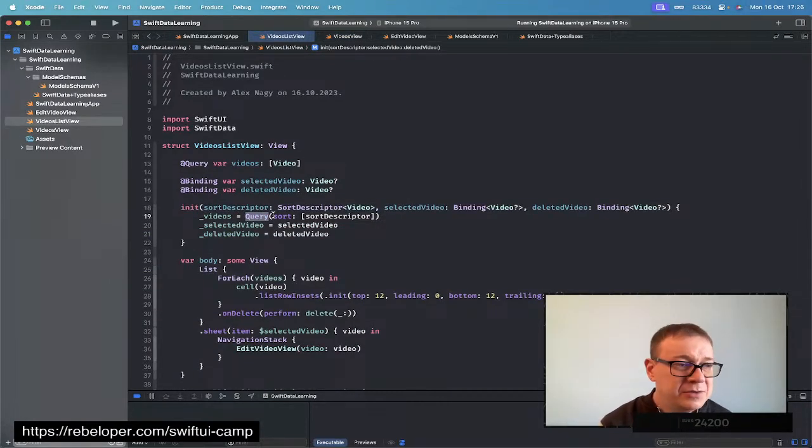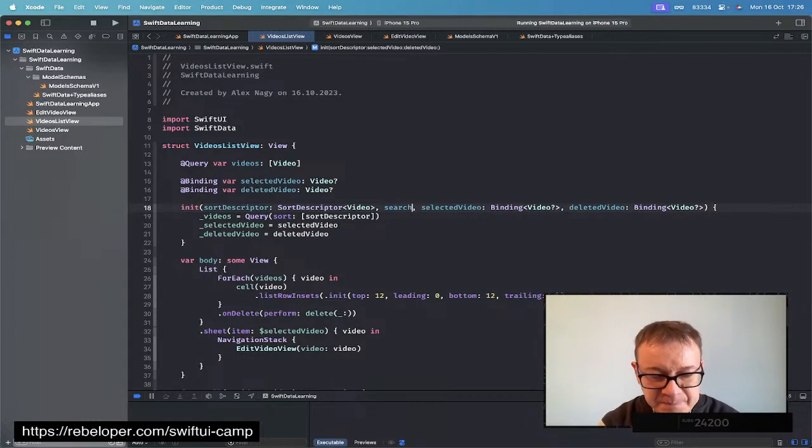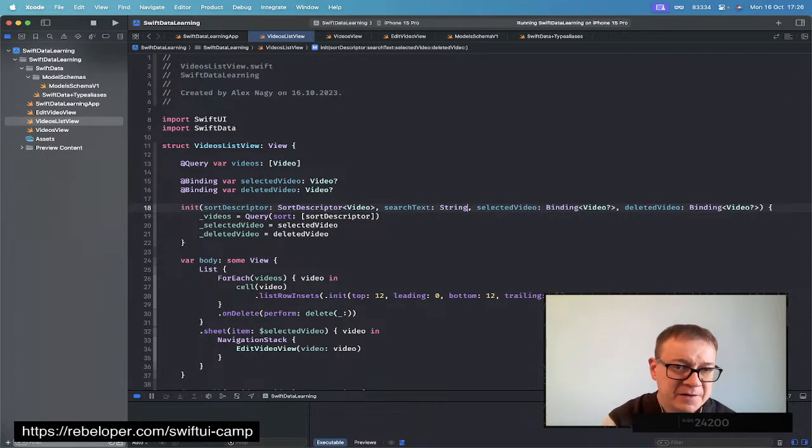So we need to set up a predicate right over here. Let me just create the predicate first right over here, so we can better understand what the requirement is. So what we need is a kind of a search text. So let's add that search text string. So this is what we are going to filter against.